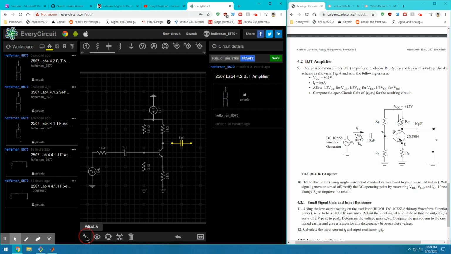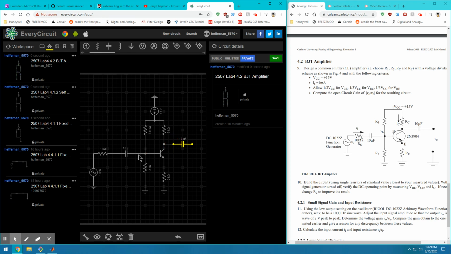We'll go ahead and change the values of these capacitors to 10 microfarad for each of them. In a regular lab setting, these capacitors have polarity. So the positive side would need to go on the higher potential voltage, which is actually right here. And the negative side would actually go on the lower potential, which is actually out here.